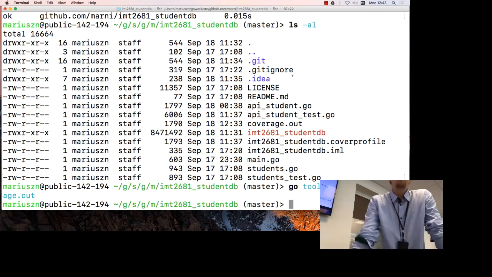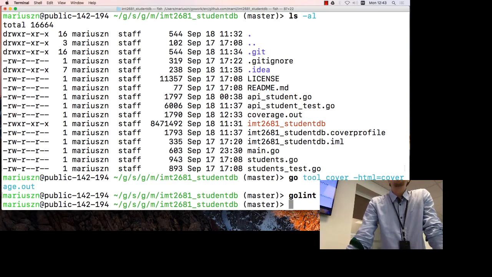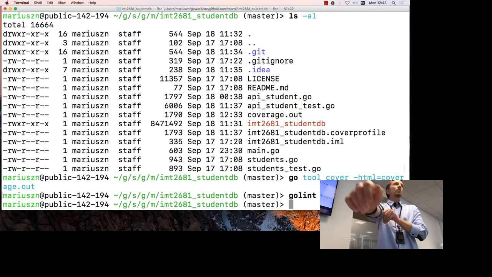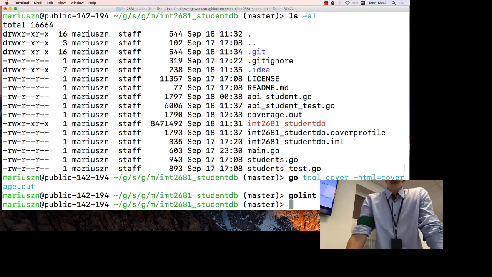Right. We will also test the quality of your code. So besides testing the actual code, we will run GoLint, for example, and it has to pass. You can try. You can go to your current version of your code and run GoLint and check what issues you have. If you have issues, you have to fix them. And we will run the coverage to check if you're reaching the 20%.